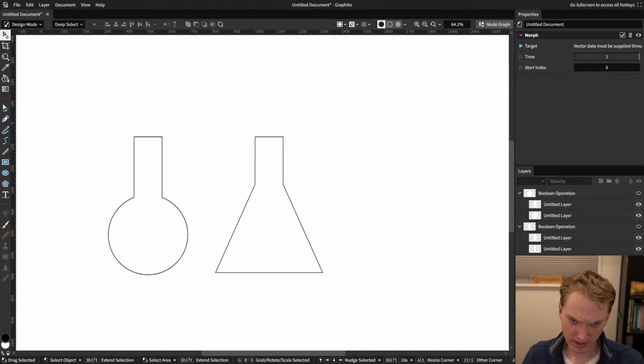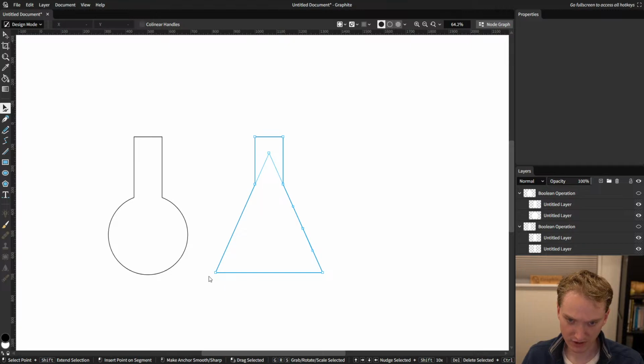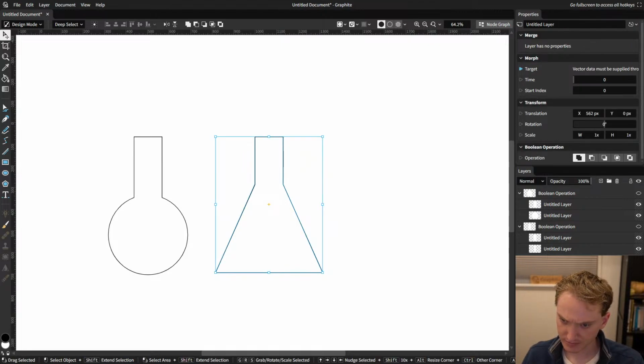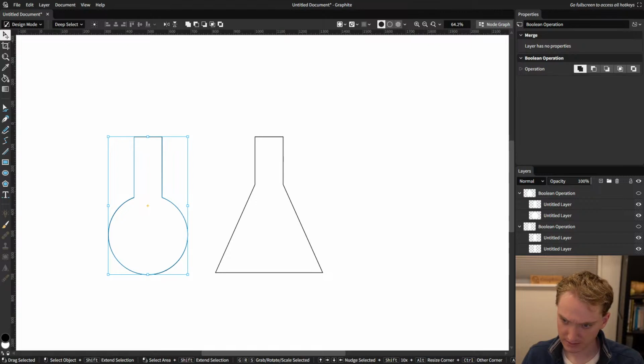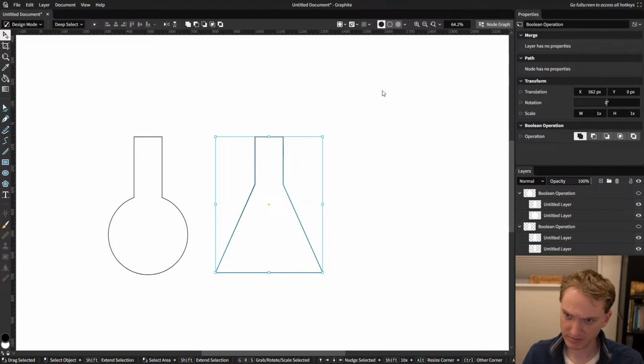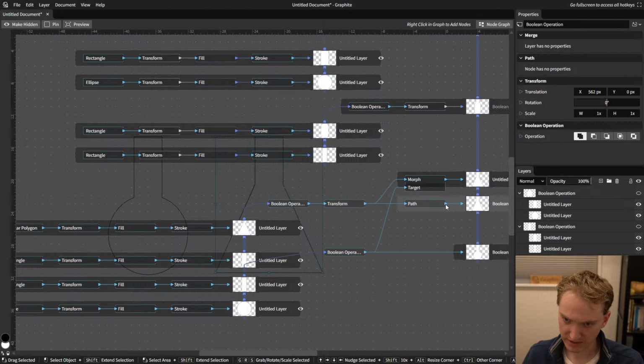Okay, so as we can see, we don't have quite the same topology. An ellipse is basically a circle that has 1 point here, 1 point here, and 1 point here. That's 3 different points. But we actually only have 1 point here and 1 point here in the case of the triangle. So one thing I could do is just insert a point using the path node. So I guess I can go ahead and do that. So do it here, path. We do have to make sure that that path node is inserted at the expected location, specifically after the morph. So we actually want to go there.